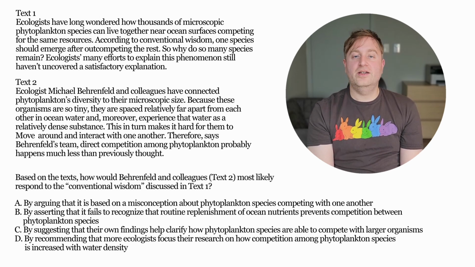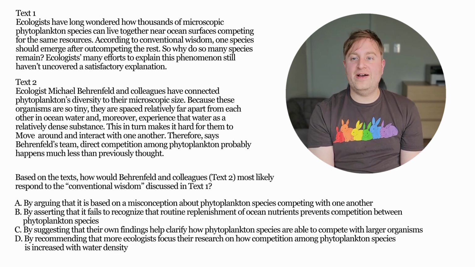Let's try that. Ecologists have long wondered how thousands of microscopic phytoplankton species can live together near ocean surfaces, competing for the same resources. According to conventional wisdom, one species should emerge after outcompeting the rest. So why do so many species remain? Ecologists' many efforts to explain this phenomenon still haven't uncovered a satisfactory explanation.